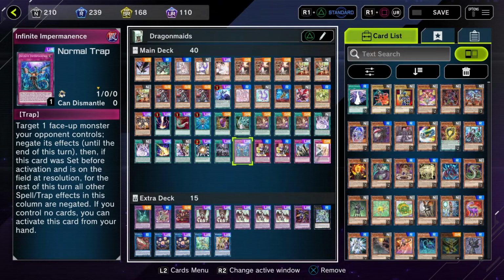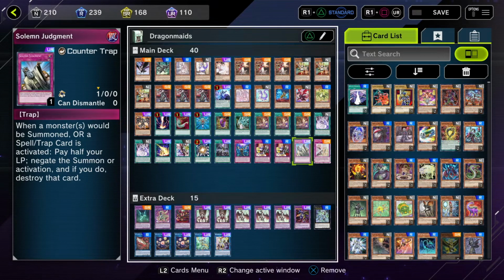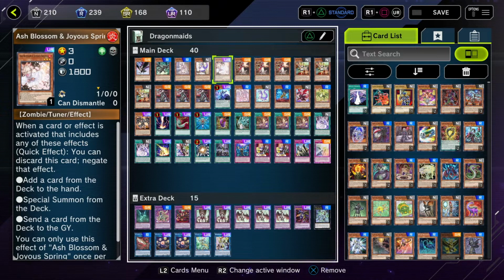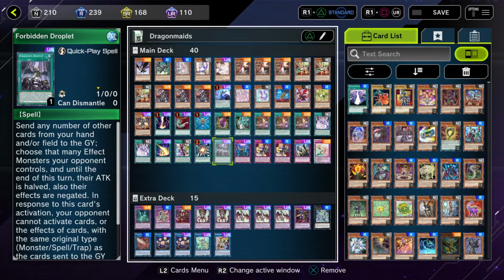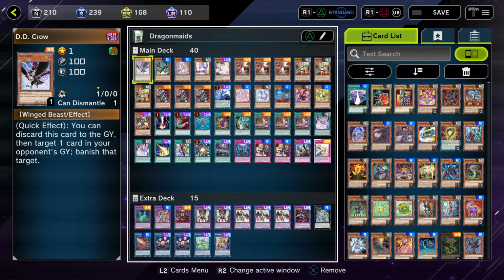bundles: the Impermanence, the Forbidden Droplet, Solemn Judgment. It's just great investments. The Ash Blossom. So I'm gonna say if you have them, obviously put them in. But if you don't, there's always alternates, especially from the structure deck itself. But I'll give you budget options. So let's start with the cards.